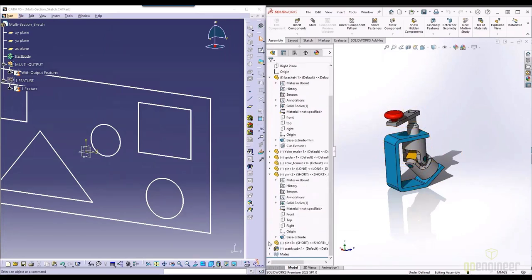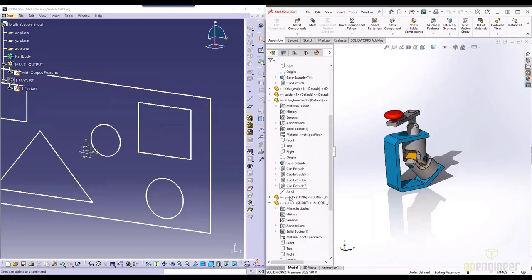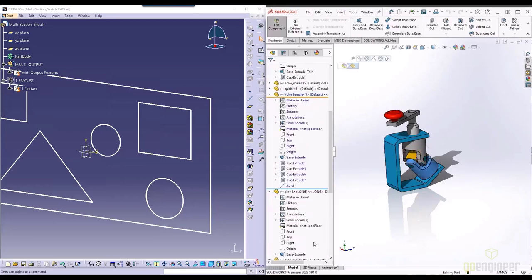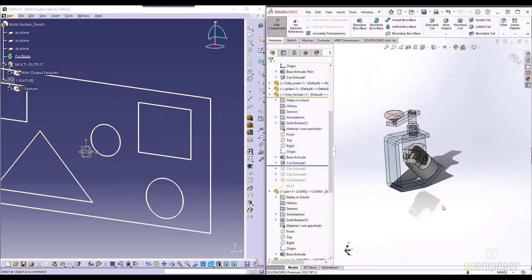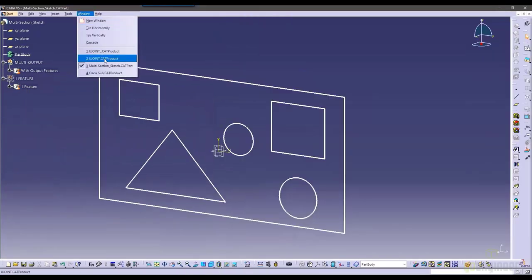Let's see, let's extend this one. So in SOLIDWORKS, there's a feature called rollback, and this allows you to essentially go back in time or up your tree and insert commands below what you've defined as your rollback feature. If you want to edit somewhere other than just the bottom of your tree, you can use rollback. And CATIA has a similar command. However, it's called something completely different, and you activate it differently.